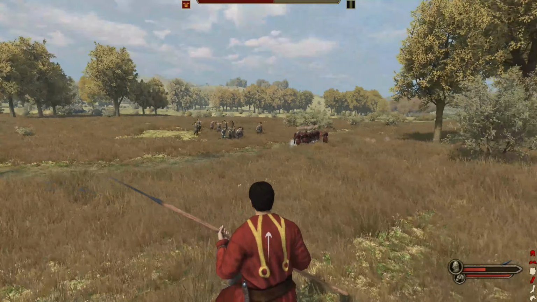Cavalry charge! Come on, man. Gotta save my troop. Alright.